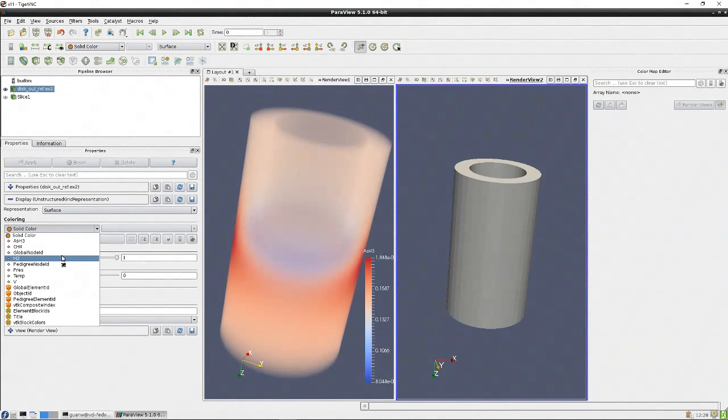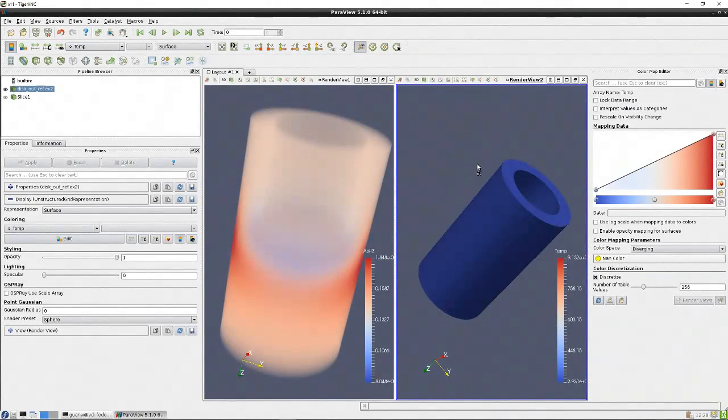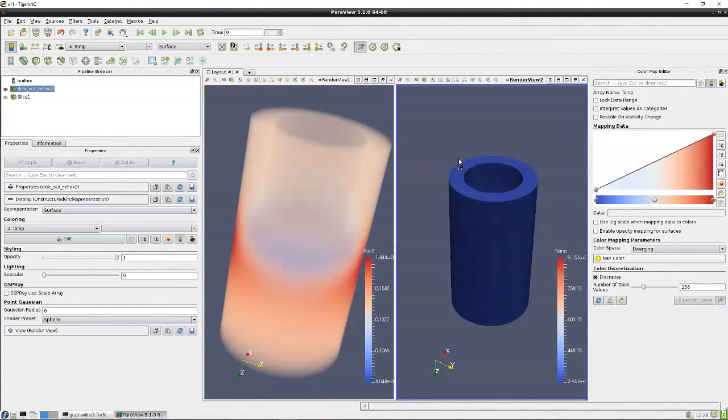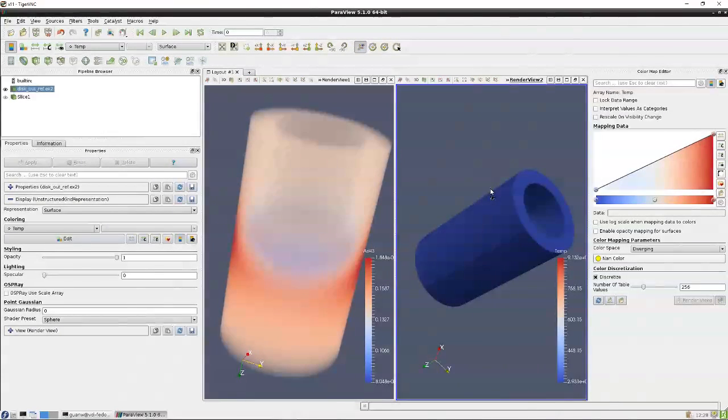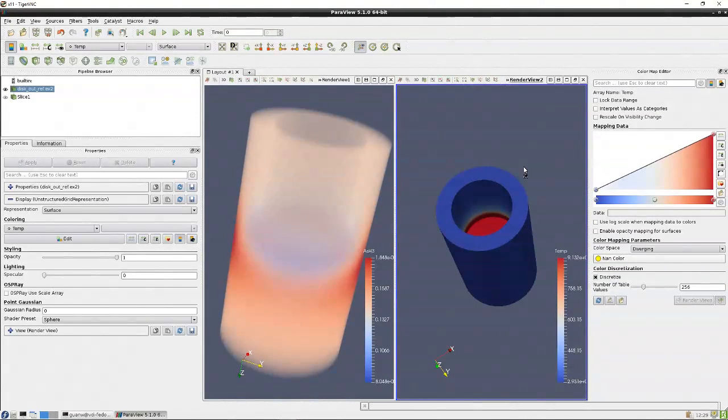solid color, I'm going to show temperature. Okay. I show temperature here, and you see, it's hot inside. But they don't behave the same way.